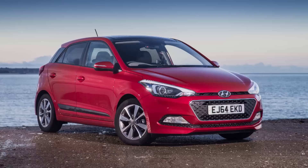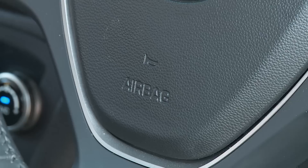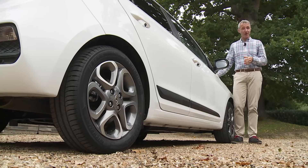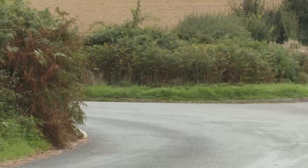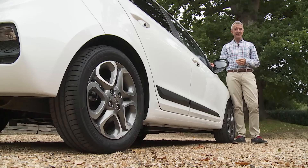It's also worth making the point that this i20 is inherently safe, thanks to its high-strength steel construction — something that helped the original version of this Mark II model achieve a five-star Euro NCAP crash test rating. All the usual safety features are present and correct across the range: twin front, side and curtain airbags, Isofix child seat fastenings, tyre pressure monitoring, anti-whiplash head restraints, and HAC Hill Start Assist Control. You also get electronic braking assistance for panic stops, advertised to following motorists by an Emergency Stop Signal setup which flashes the hazard lights when you slam on the anchors. And of course there's stability control, included as part of Hyundai's clever VSM Vehicle Stability Management setup, which stabilises the car if one side has more traction than the other.